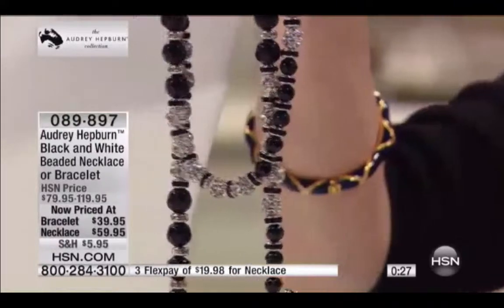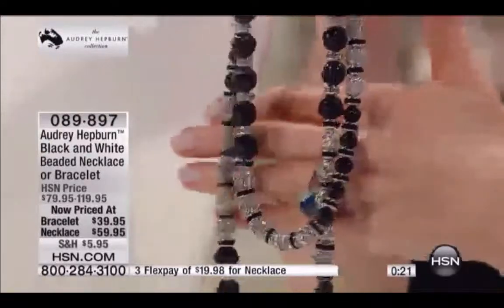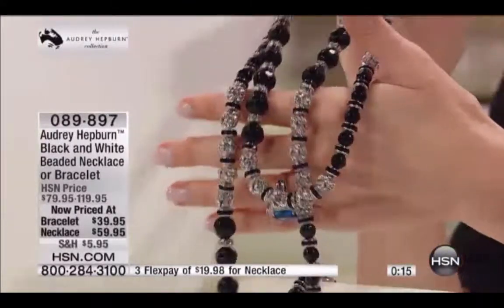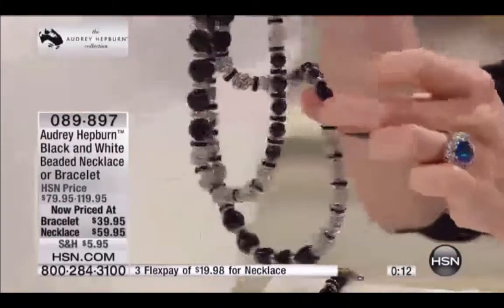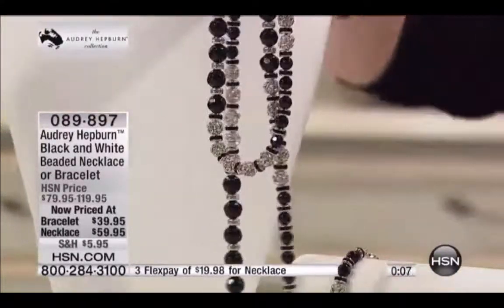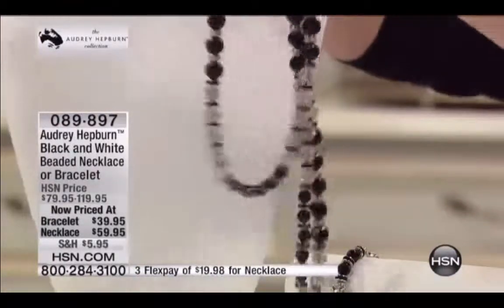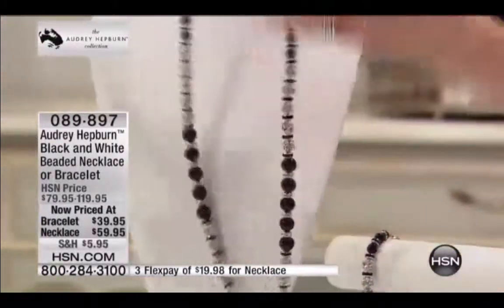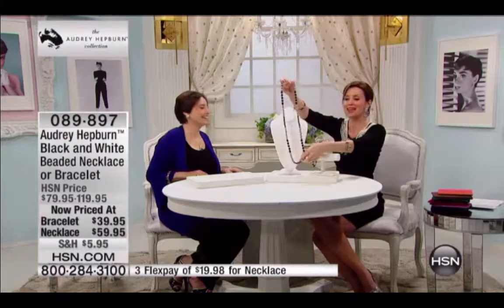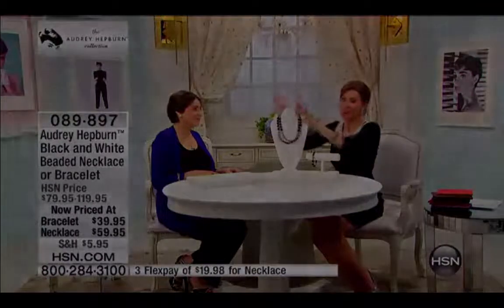It really is just stunning. The black almost looks like it's been dipped in honey — it's like wet and shiny. You get all of the depth and all of the interest. There are smaller beads and bigger beads, which just adds so much depth. You could have just taken all the same black beads and it would have been fine, but you added so much different interest and so much unique quality. Wearing it all the way long still gives you all that dimension and depth.